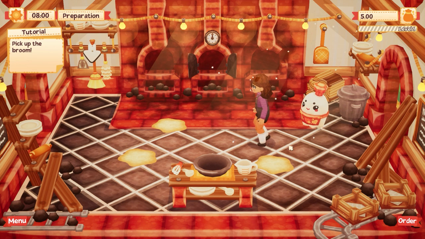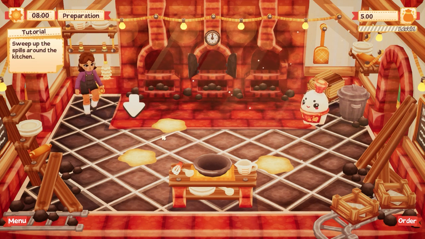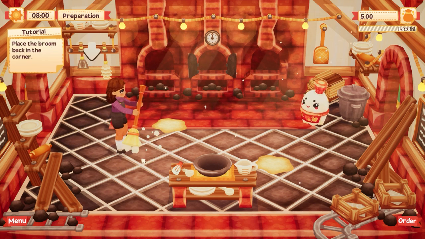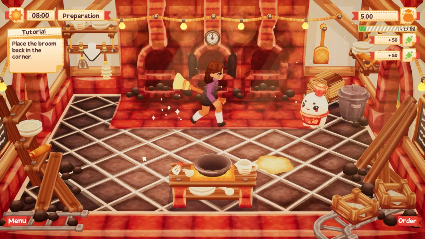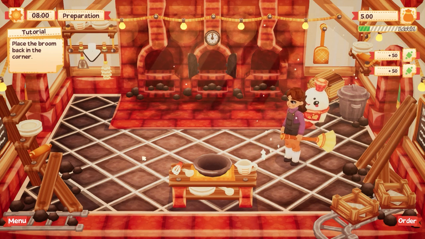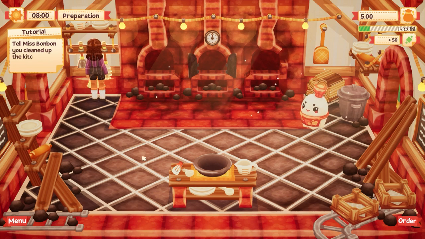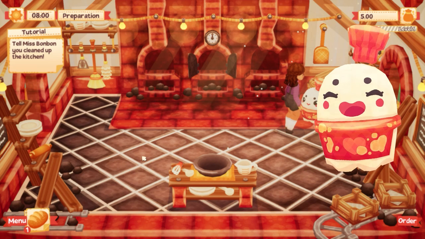Okay, pick up the broom. Can I pick that up? Okay, yes. Sweep. How do I sweep? Oh, there we go. Okay, perfect. We're gonna make this nice and clean. Okay, place the broom back. There we go.